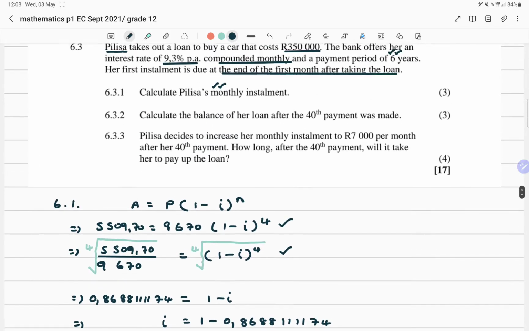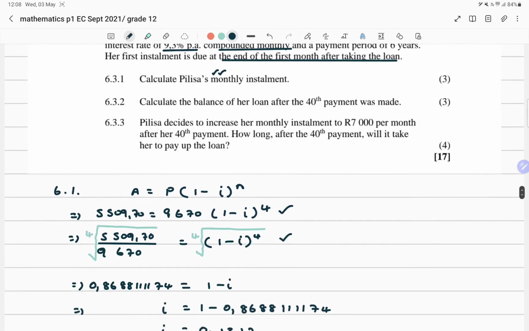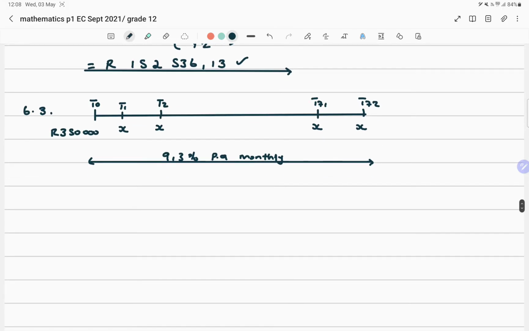So now that we have our timeline in order, let's find out what Philisa should be paying for this period. So this is a present value calculation. So P is equal to X into 1 minus 1 plus i to the N. So know these formulas by heart so that you don't go back and forth. Actually, this is to the minus N. Okay? So know these things by heart so that you struggle less. Trust me, when you know them by heart, you'll struggle less.